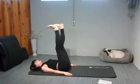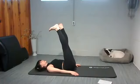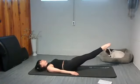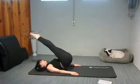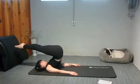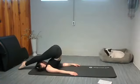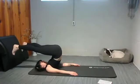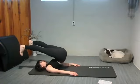Once we find imprint, I'm going to move down a little bit. You're going to lower the legs as far as you can keep your imprint. Bring them together at the bottom, point the toes, lift the legs up again. Lift up to go over. So remember, weight at the top of the shoulder blades. And then maybe we take the legs down to see if we can get the toes to touch the mat. And then lift the legs up parallel to the floor. Open the legs, flex the feet. Keep reaching your heels over your head as you soften and roll down through the spine.